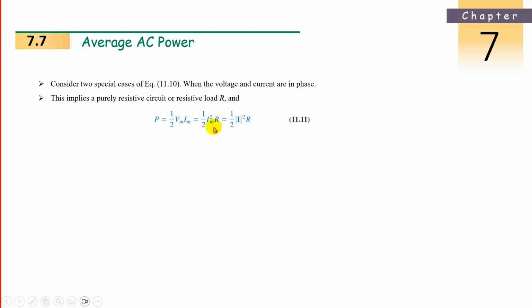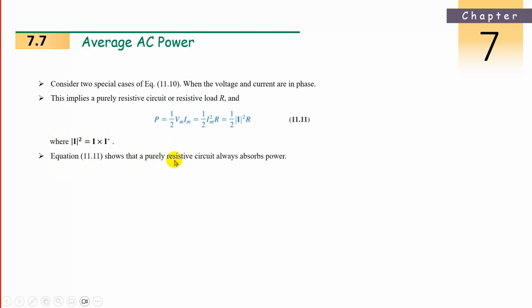That is, convert this into resistance. Replace V with I, so it's nothing but Im R. So this now becomes Im square R. Then it is half mod of Im square R, with resistance R. This is your average power if it is purely resistive. Now it is a multiplication of these two.